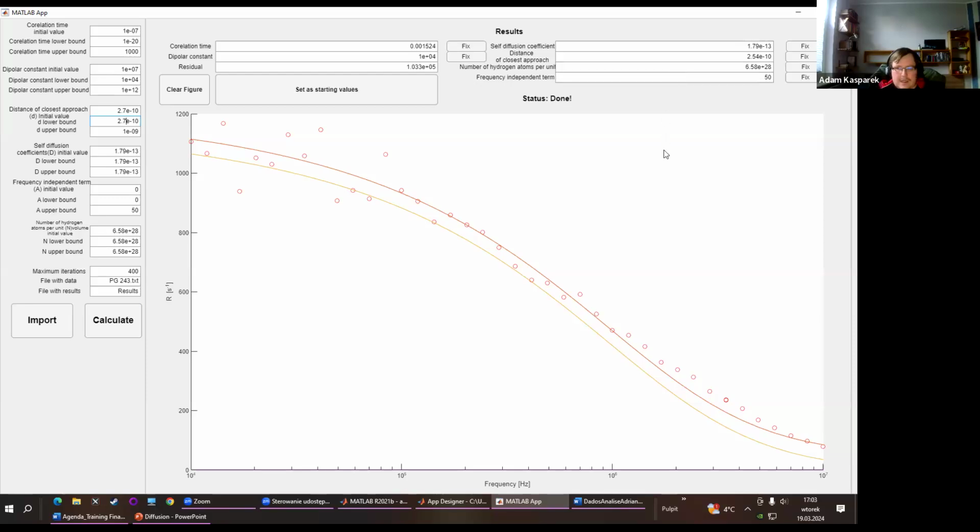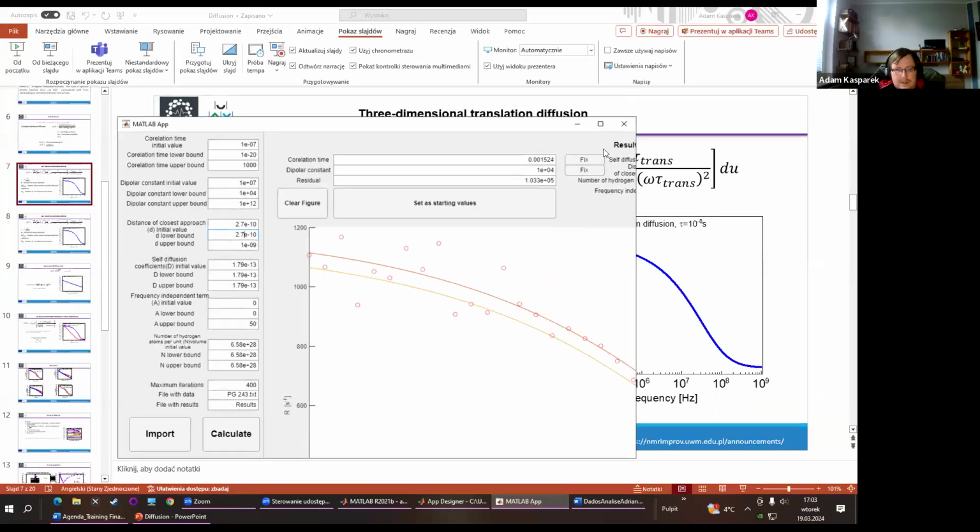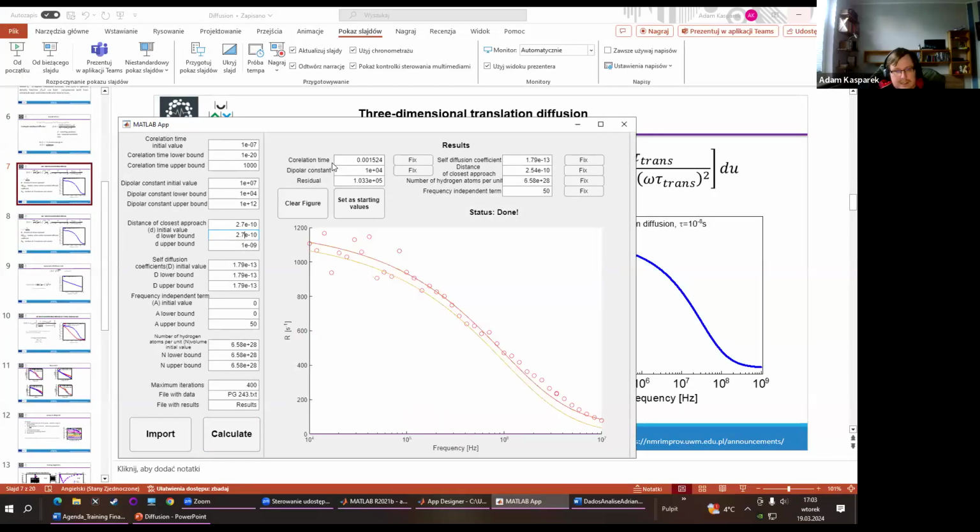It's rather not expected. Secondly, we can see that this correlation time is much too big. If this correlation is so big, it actually doesn't have to be there.